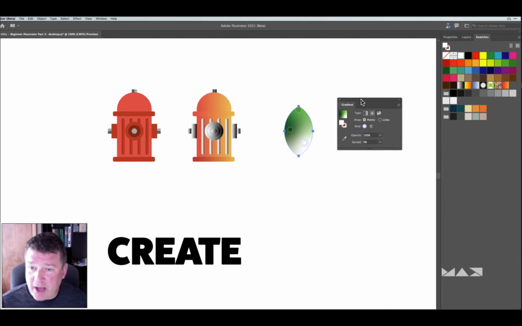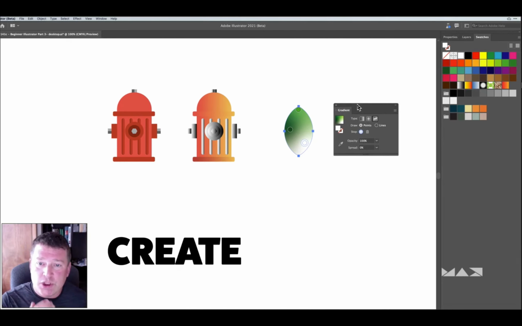In your gradient panel, one of the interesting things you can do too is have these land as points, but you can also connect them as lines. If I connect these as lines, I simply click on the first one, then the second, then the third. What this does is create a little bit smoother blending. So just think of this as if you're running your finger through paint and the paint is following your finger. This is kind of what the lines do.